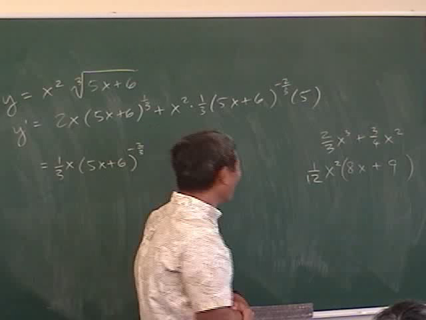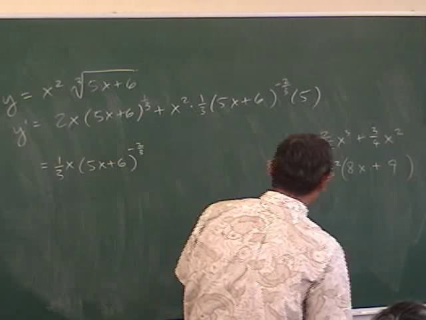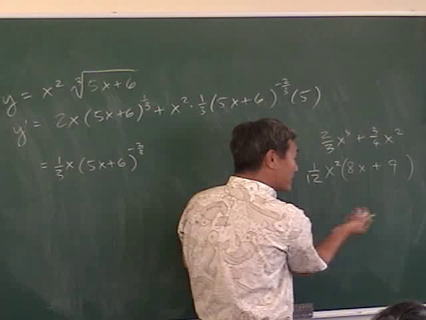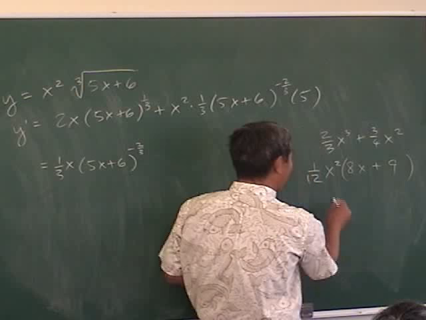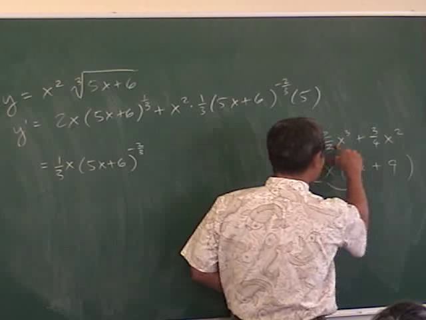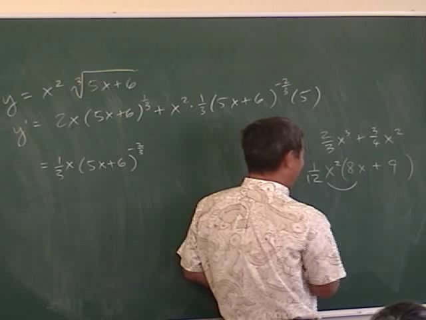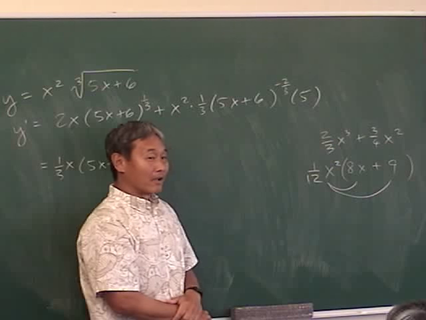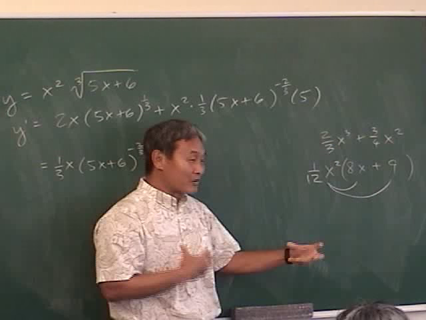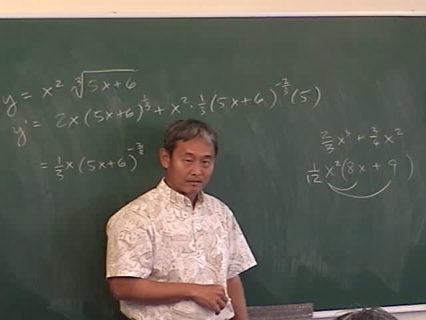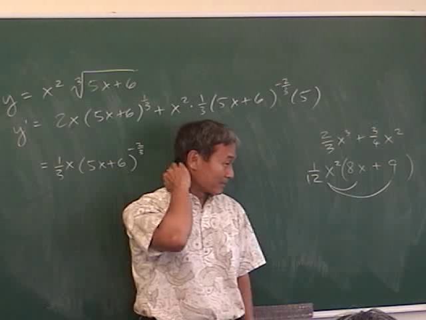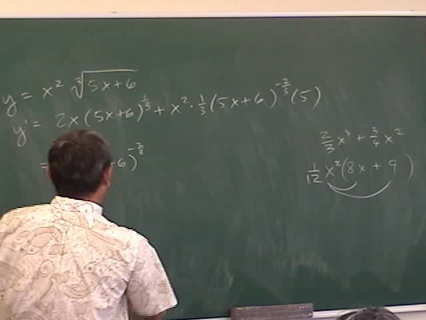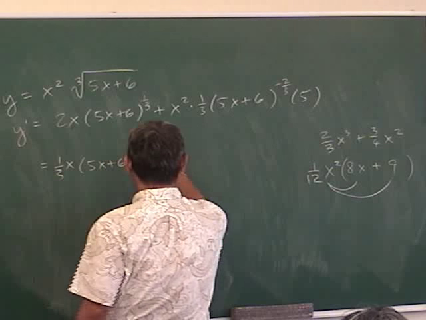Some of you are still going, whoa, what are you going to do there? Factoring, people, is just the reverse of the distributive property. If I multiply this times this, shouldn't you get that? And then if I multiply this times this, shouldn't you get that? And do you? Yeah. Factoring is the reverse of the distributive property. How come every year we have problems with this? It's not funny. Okay, so now I factored this out. Okay, now what's left?